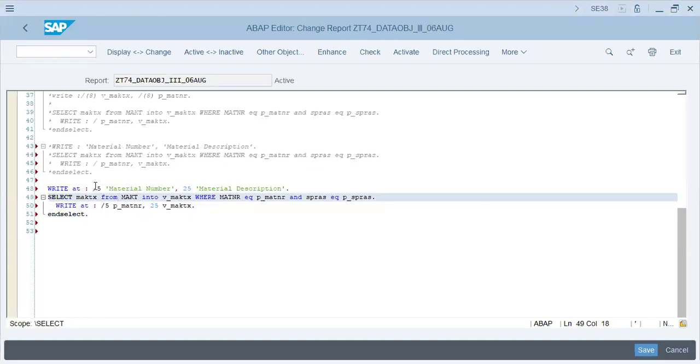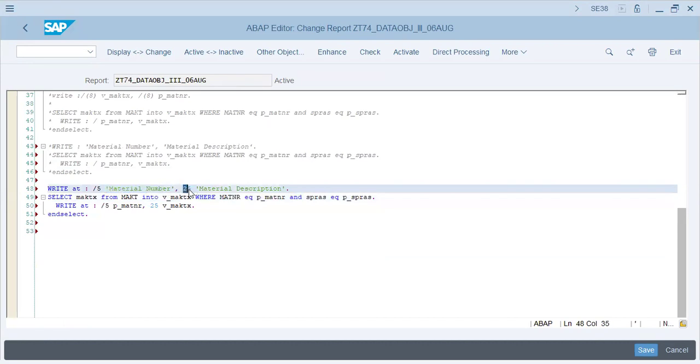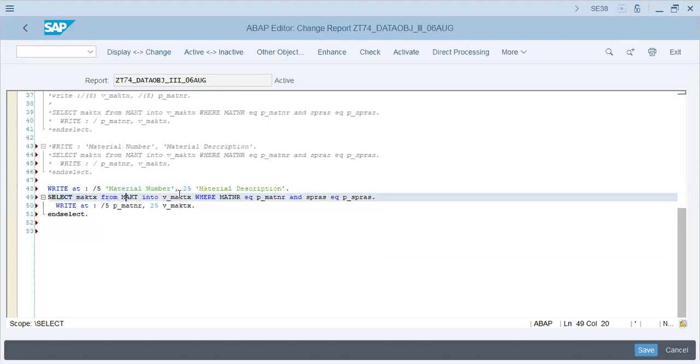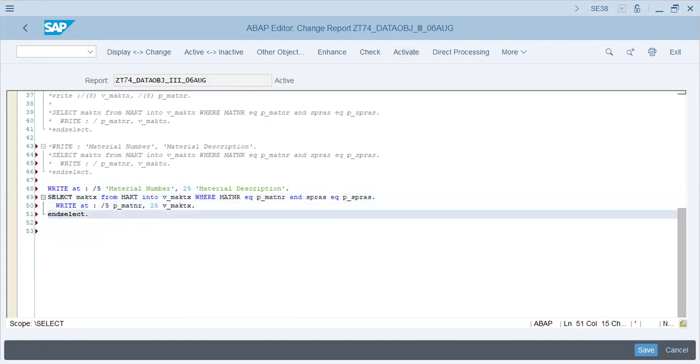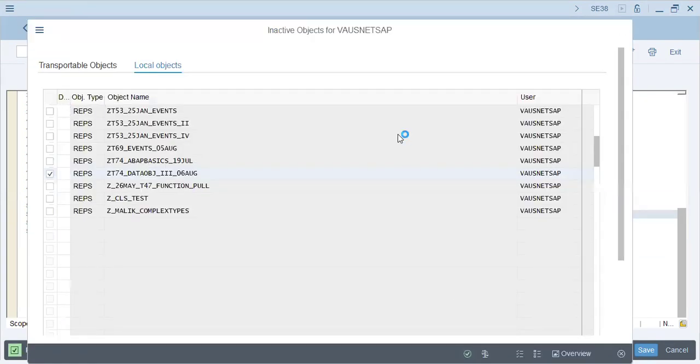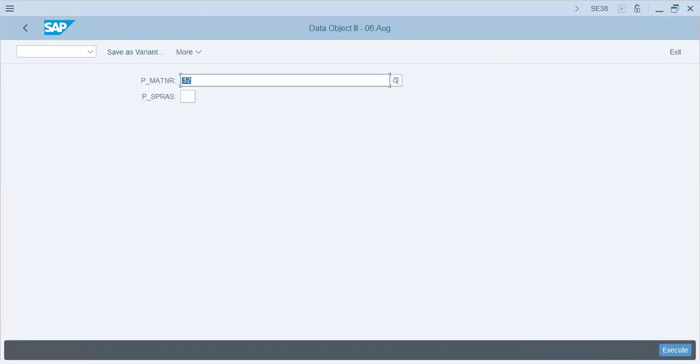Write at position 5 material number and position 25 material description. MAKTX from MAKT into VMAKTX where MATNR is equal to PMATNR, write PMATNR and VMAKTX, and endselect, activate. Execute.